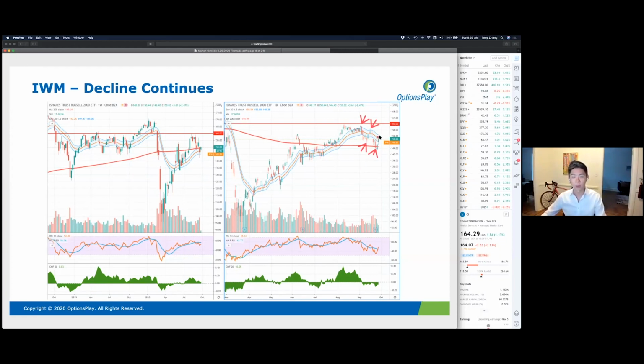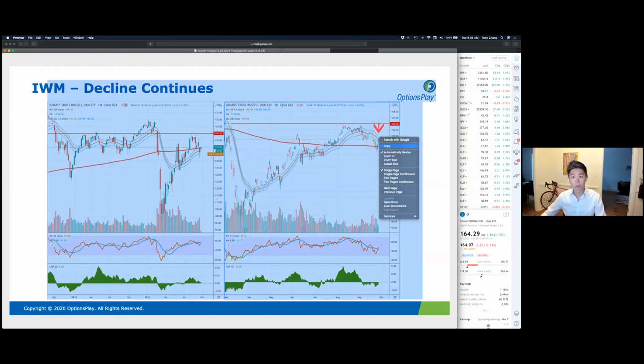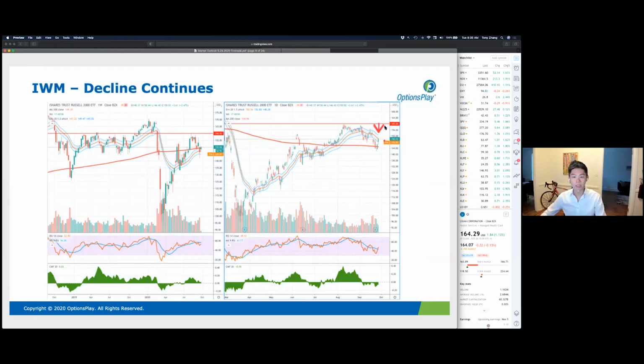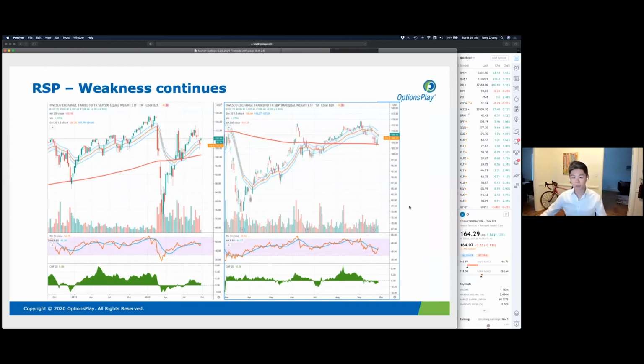So as it gets into that 150, 152 range, that becomes potentially an opportunity for small caps to continue its decline. It needs to get back above this 156 level for it to resume more of a neutral state, and it would have to get back above 160 for it to resume more of a bullish state for small caps. So small caps are starting to roll over, and the decline that we've seen over the past few weeks has continued.